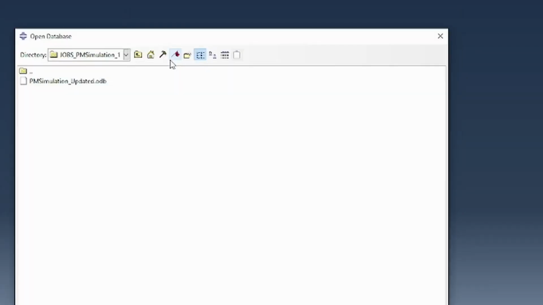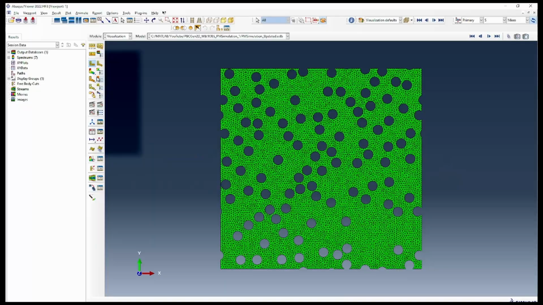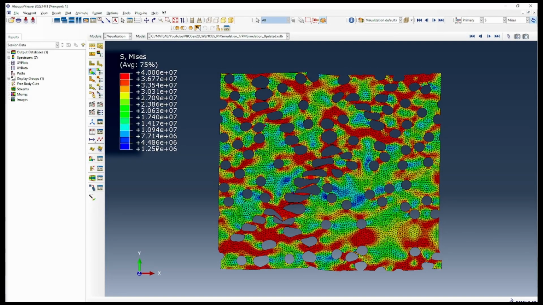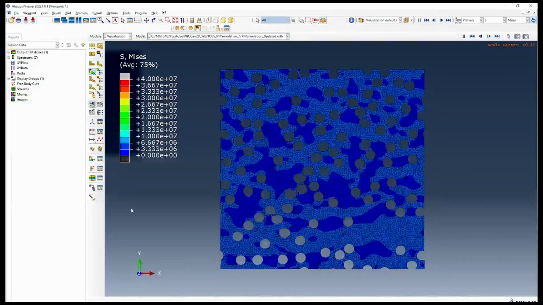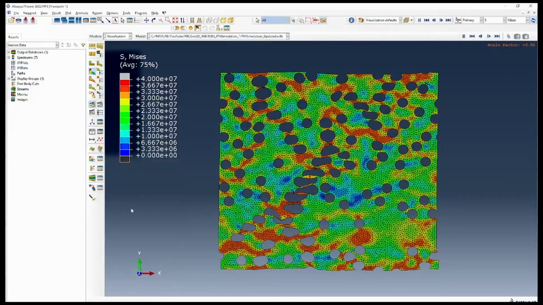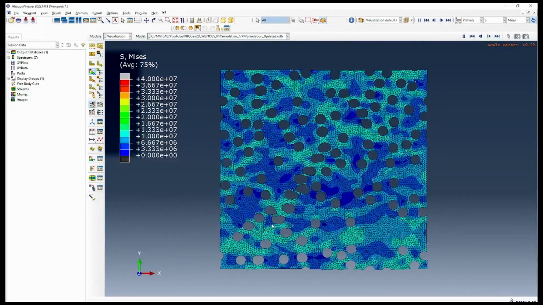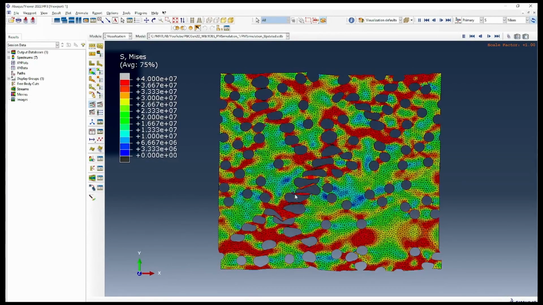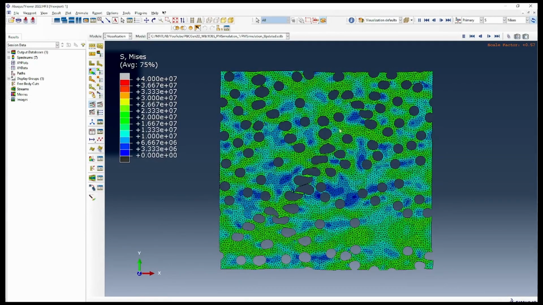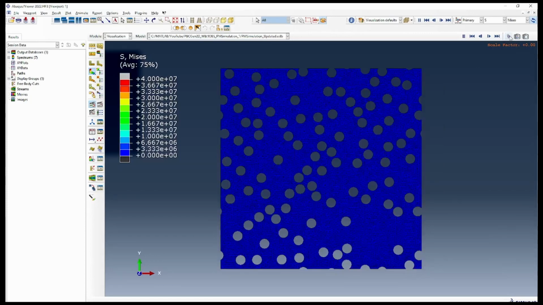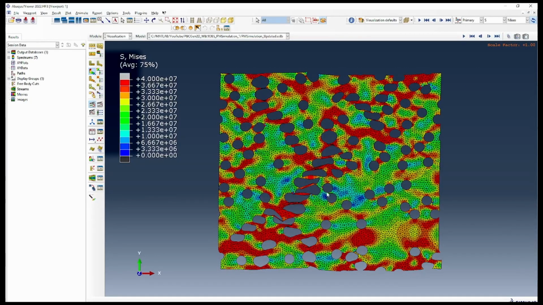So we can then open the database, which is the simulation. Okay, so if we look at the result, then that's exactly what we wanted. So we can then look at the simulation. So that becomes the result, and instantly you can see that there is a clear pathway around here where there is a bit of weakness due to the porosity of the system. But generally, we have the sort of result that we want.